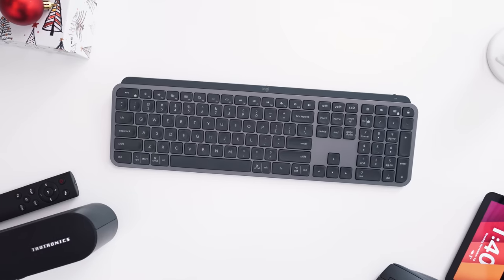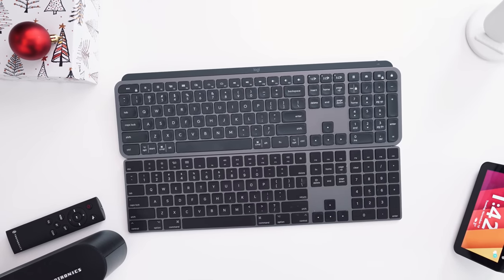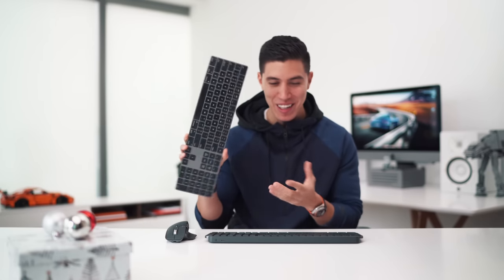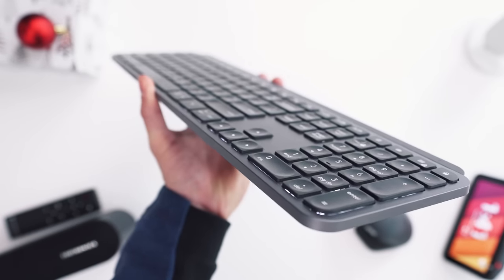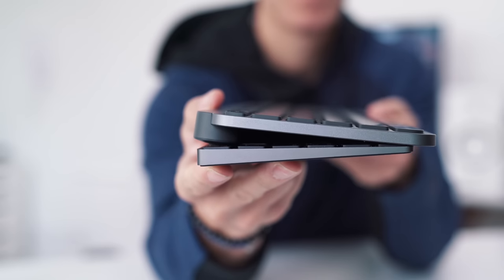The next two items I just brought over from my iMac Pro setup — we'll start with a keyboard. They're both from Logitech. This is the MX Keys and it replaces the stock iMac Pro keyboard I had. It just has way better throw and the ergonomics are also better. Even though the Apple keyboard might be aesthetically more pleasing, if you're on a keyboard for hours at a time — I type a ton more emails these days — the MX Keys just feels better in the hand. The keys have a lot more travel and a small indentation for your fingers, and the angle is better compared to the iMac Pro keyboard, which is a bit too flat.